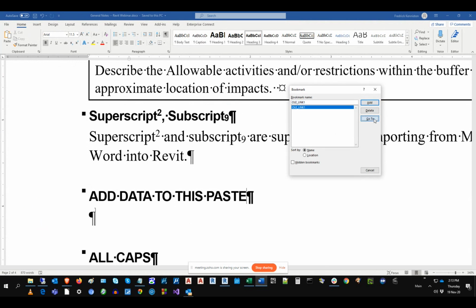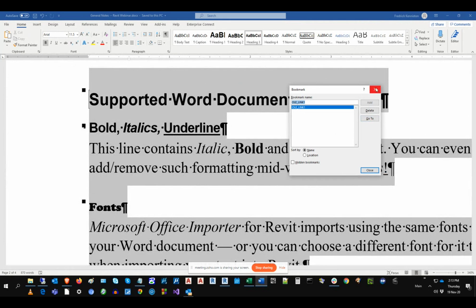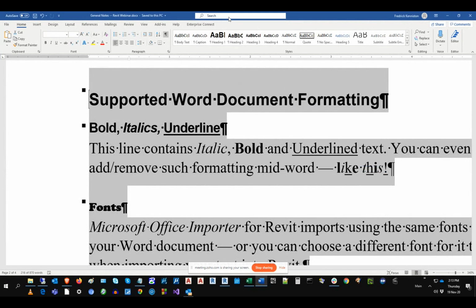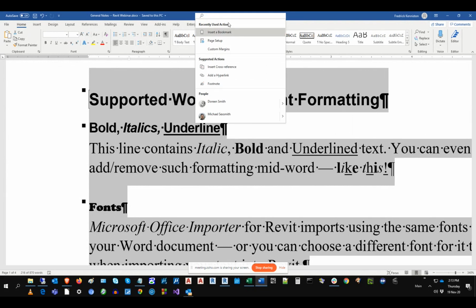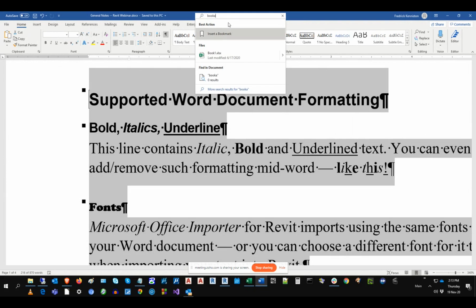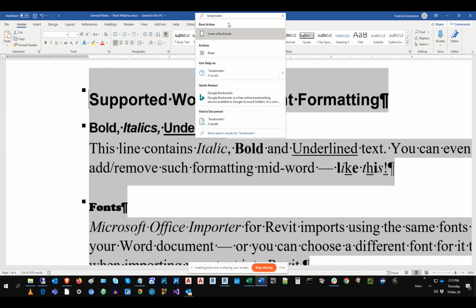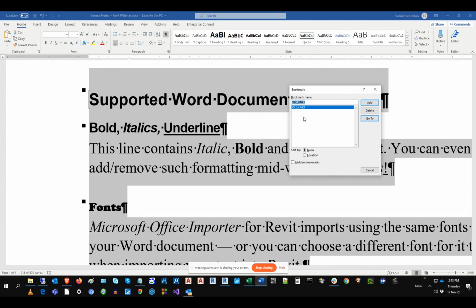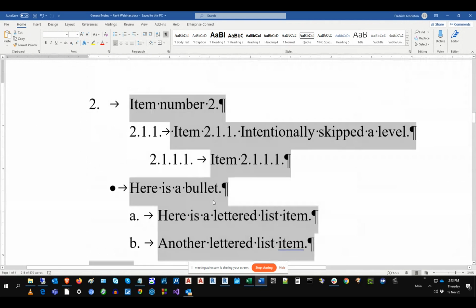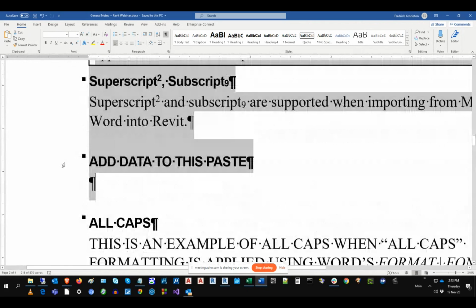And if I say go to, so here's what you can do. Go to the search in Word and type in bookmarks. And then see where it says insert a bookmark. You click that and it'll show the bookmarks in the file. I just have the one here where the paste is, and you can say go to. And what it does is it highlights the entire bookmark here. So I close that and go to the bottom of it. You'll see the scope of the paste there.